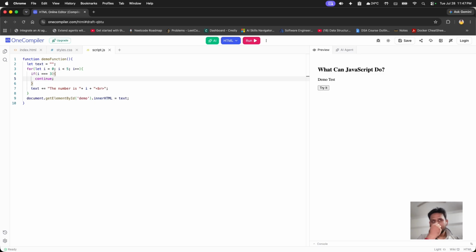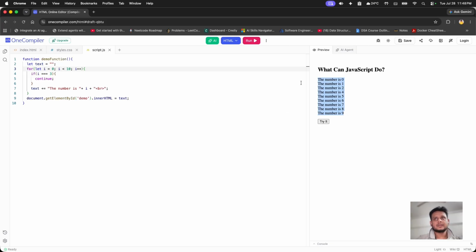Once the value of i is 3, it will skip that value and continue. You can see, I can show you. It stops at 4 because we have mentioned i less than 5. If I mention i less than 10, it will go up to 9, because 9 is less than 10, so till 9 the loop is executed.